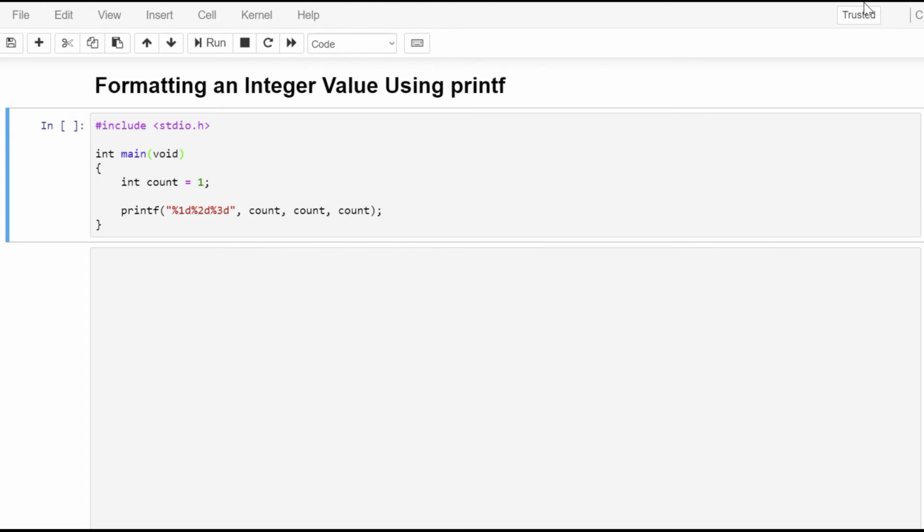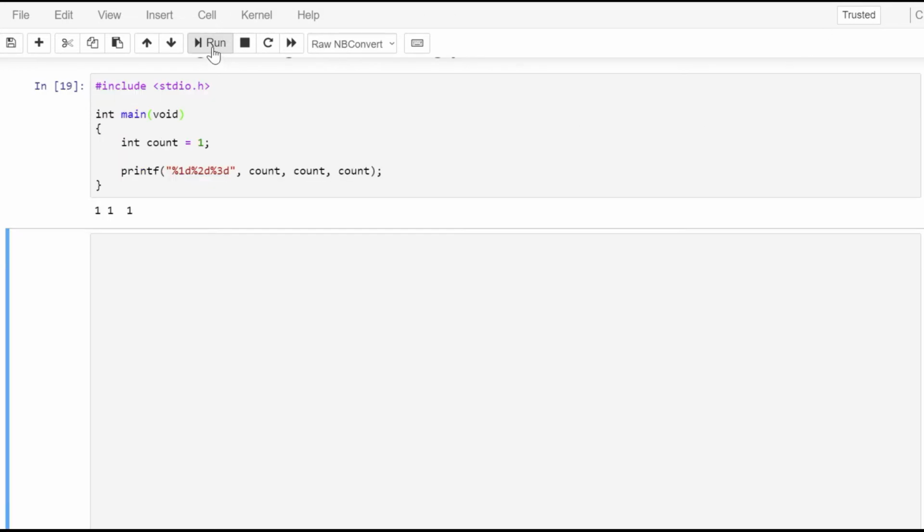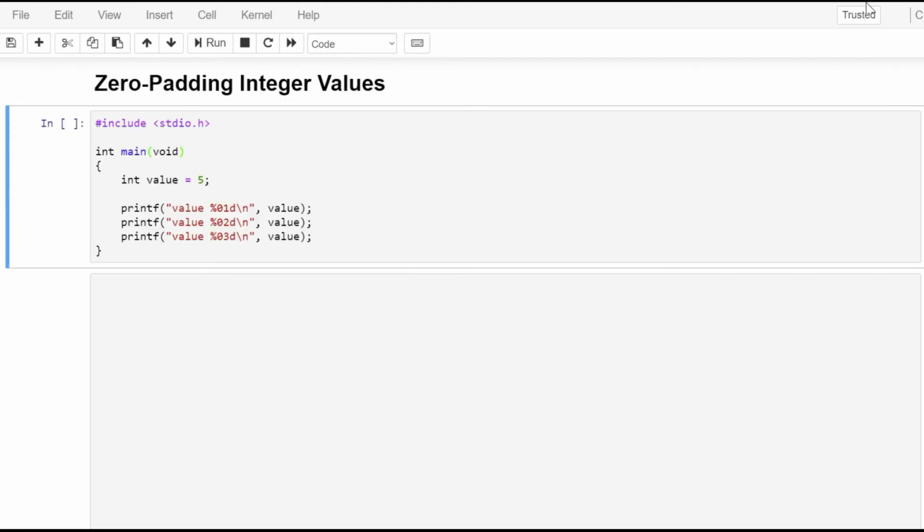Then we're going to display it with a %3d that says use 3 spaces. So if the value is 100, it would display the value 100. But if the value is 1, it's going to do two spaces and a 1 to get to the 3 spaces. Let's go ahead and look at this output. And sure enough, we see the 1, then a space and 1 for the %2d specifier, and then two spaces and 1 for the %3d specifier. And so we've learned that we can put spaces in front of our values by using a specifier.